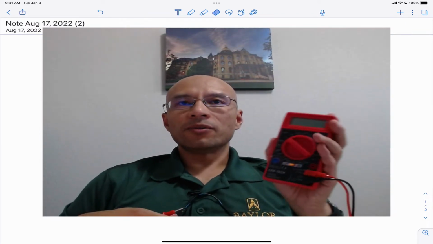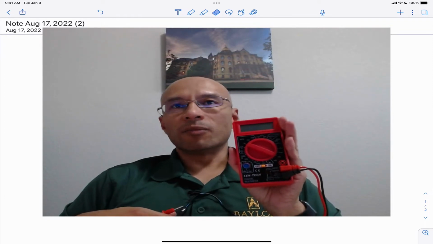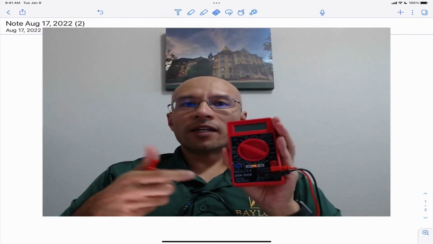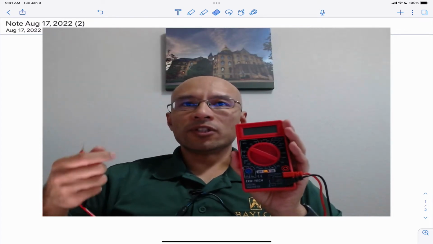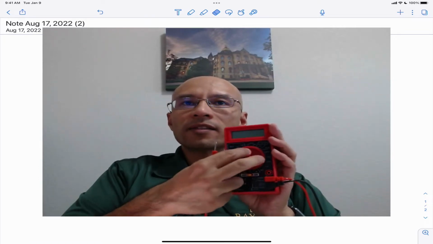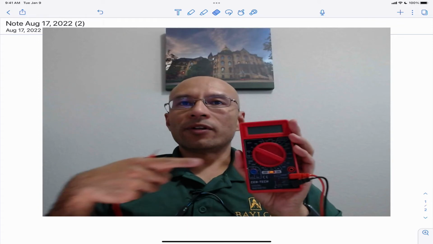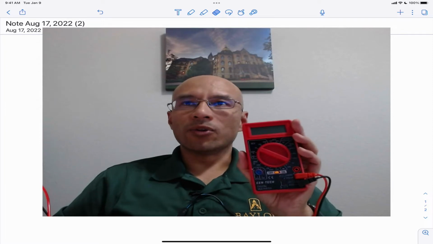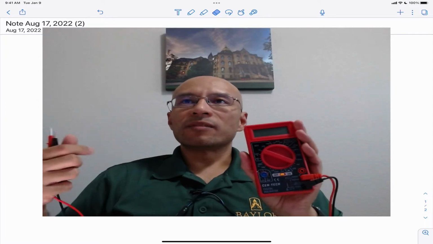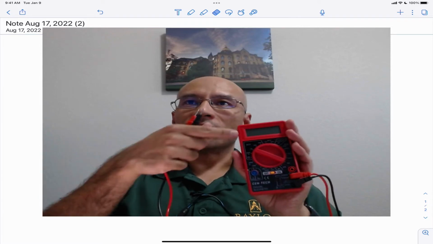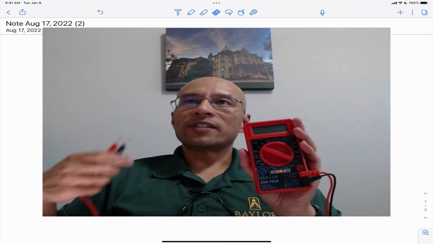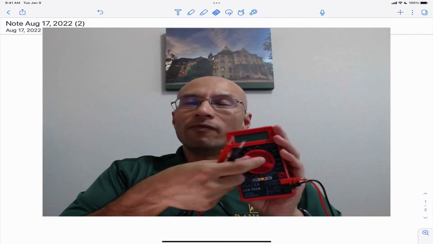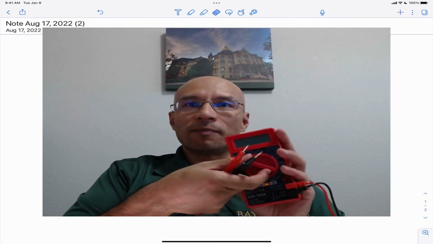So I'll start by showing you a measuring device. This is called a digital multimeter. It's digital because it displays the value on this digital screen. It's a multimeter because it can be used to measure voltage or current and other quantities. This selector in the middle allows you to select whether you're going to measure a current or a voltage, and if so, how large a quantity you'll be measuring. If we've set this to measure a voltage, we're actually using a voltmeter, so there's a voltmeter in this device. And if we set it to measure a current, then it's an ammeter. And like I said, I can choose to measure currents or voltages of various magnitudes.